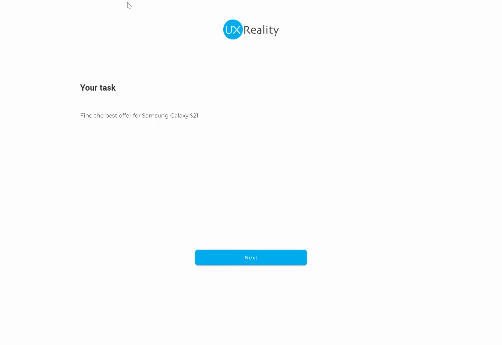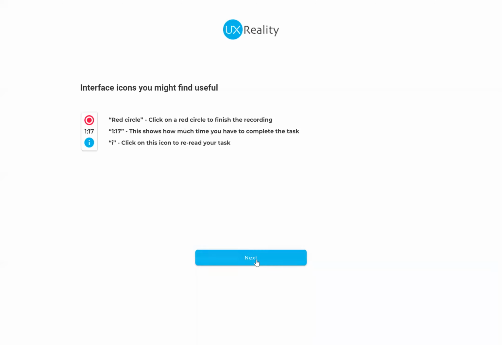Okay, so your task: find the best offer for a Samsung Galaxy S21. Perfect, I got it. And here is the quick menu of the hints that we are going to have during our task. A red circle serves to stop doing the task or to complete and finalize the task once we think we did it.